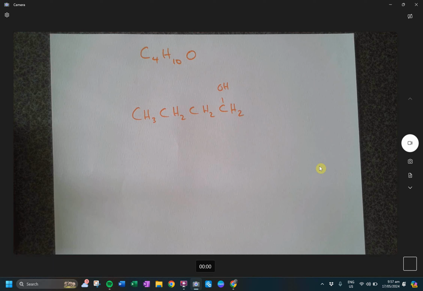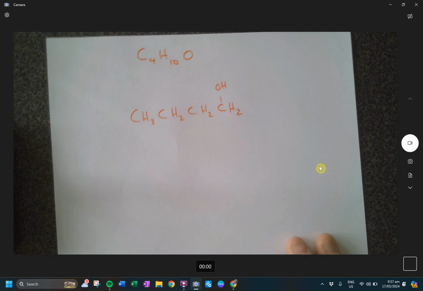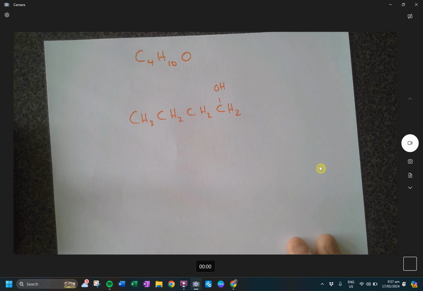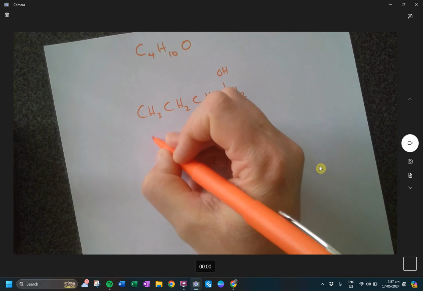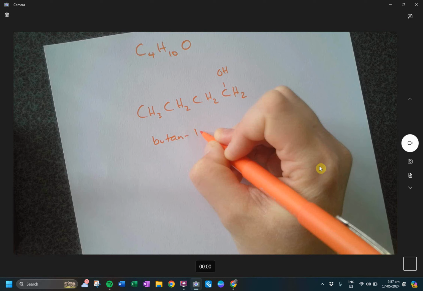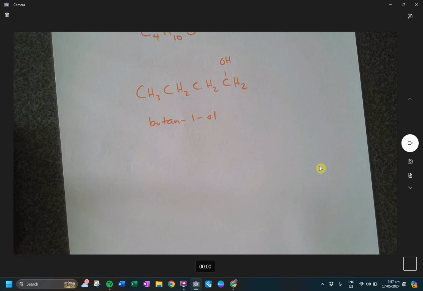The other thing I suggest you do when you're learning structural isomers and trying to make sure you have them all is to name them, because naming them is a really key way to realize whether you have accidentally made the same isomer twice. Does that make sense to people? All right. So this is a 4-carbon chain. So parent chain is going to be what? But. And then the alcohol is on carbon number 1. So butan-1-ol.